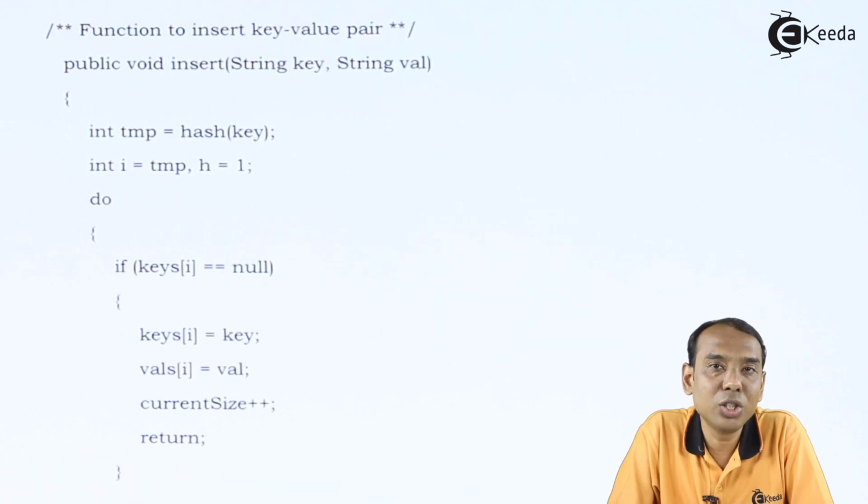Now we will look at the function to insert the key value pair in a given hash table using the concept of quadratic probing. You must remember, in case of quadratic probing, we have the quadratic polynomial whose output is added to the starting value. So the gap between the probes depends upon the output you get from the quadratic polynomial. Let us look at the function to insert the key value pair in a given hash table.